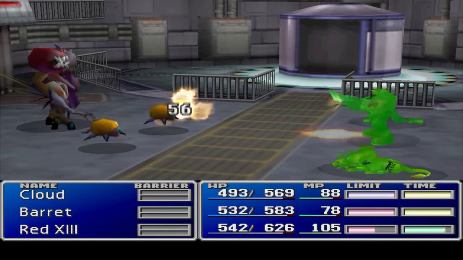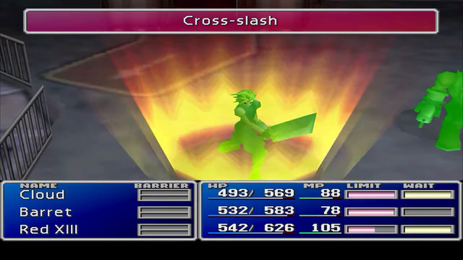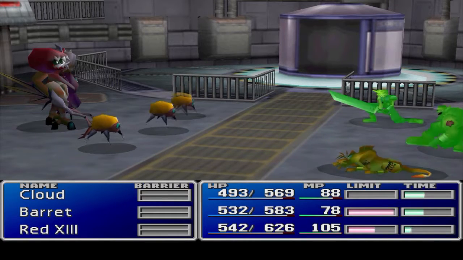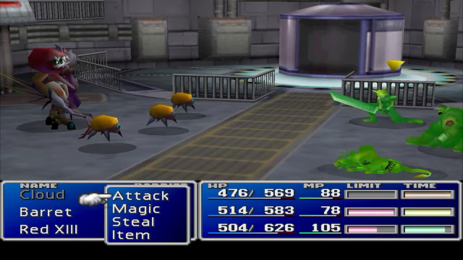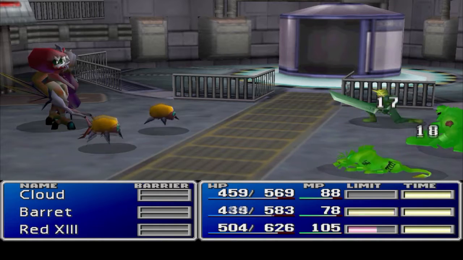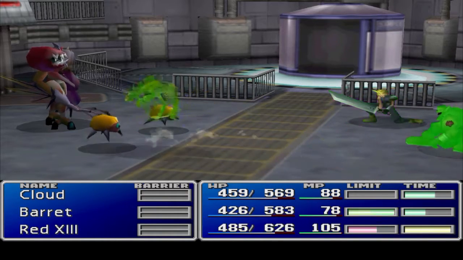Let's do cross slash on the dude in the back, since he's obviously the stronger one of all of them. Oh, and Barret almost has his thing too. Cool. Very nice. But these little weird eyeball things are taking a long time to die as well. Like, what the hell? Thankfully, the poison is not doing much damage at all.